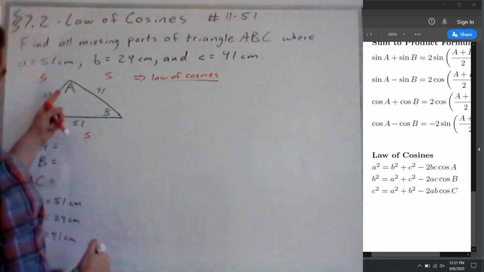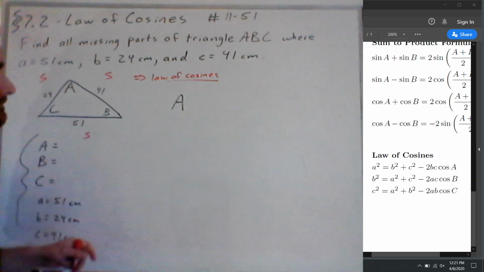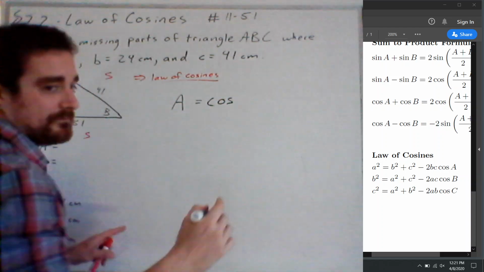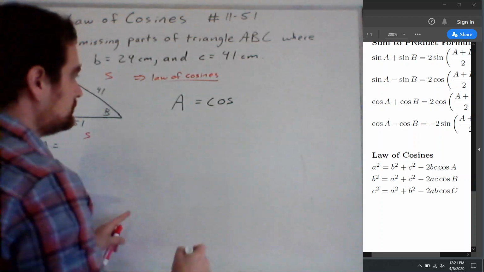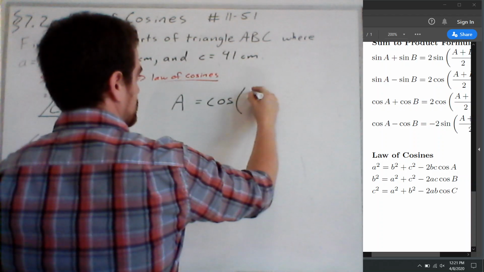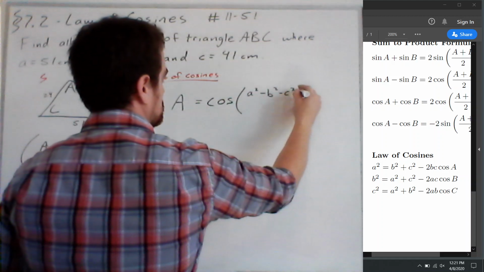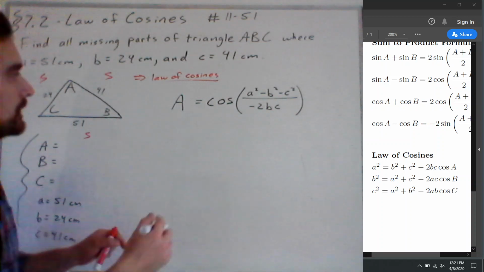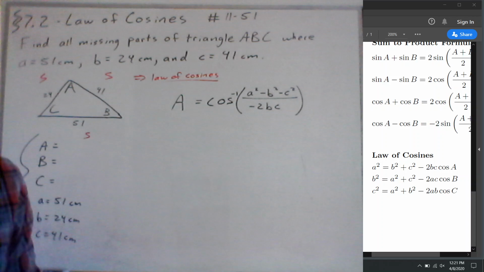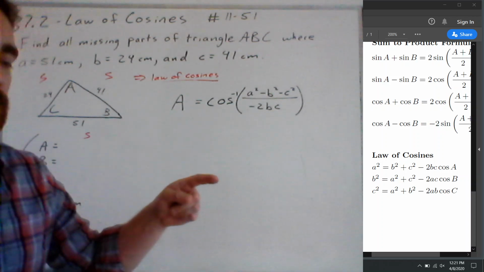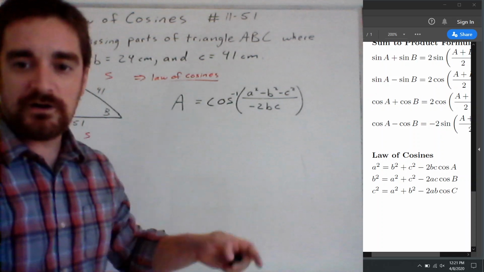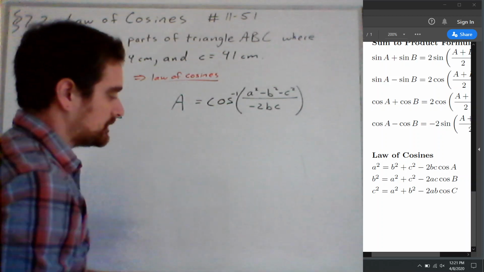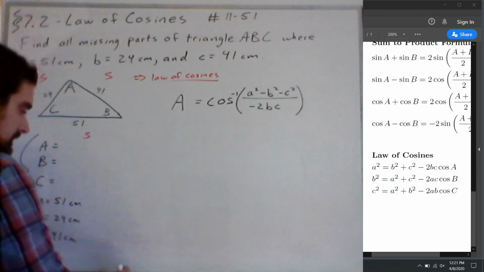Just in no particular order, let's say we want to find capital A. All right, so again, if we solve for capital A in that very first formula that you see over there, we want cosine of A equals a squared minus b squared minus c squared over negative 2bc. Or sorry, not cosine, cosine inverse, right? So looking at our formulas, subtract b squared, subtract c squared, and we have to divide out by that negative 2bc. That leaves us with cosine of A, but we want the cosine inverse so that we can just have it solved for and ready to go.